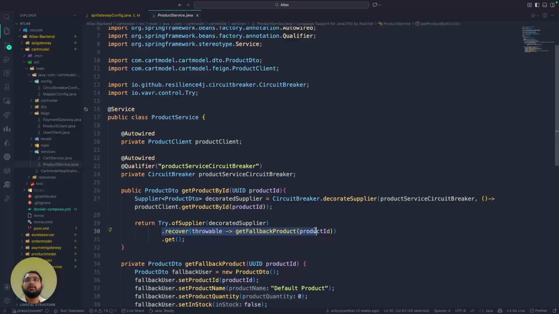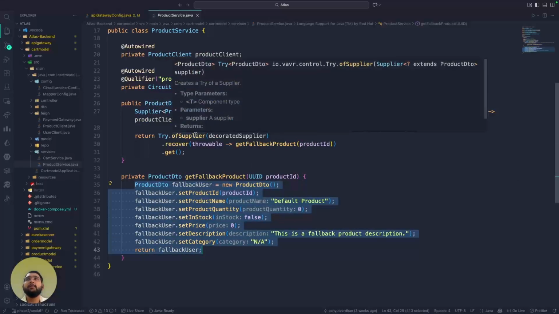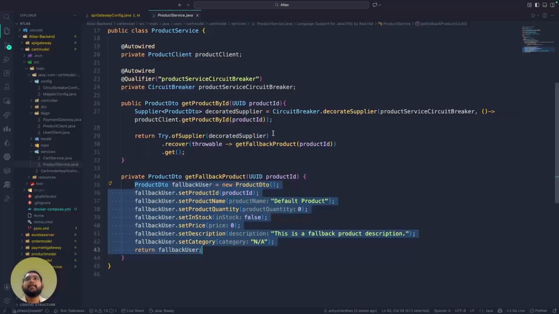Otherwise, it will throw the fallback function. As we know, we have a fallback function for each module, for the circuit breaker, for the bulkhead. Similarly, we have a fallback function where we give default values if we get an error, or if there is a fault on the service. So how will we implement this?